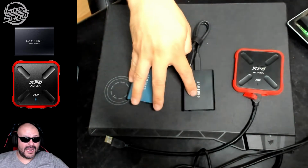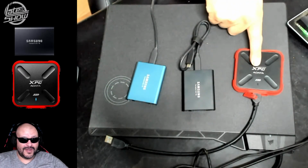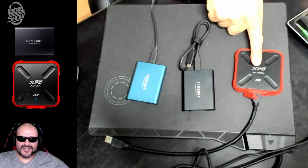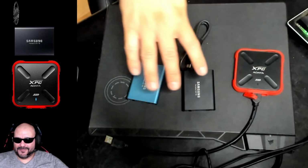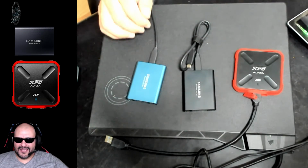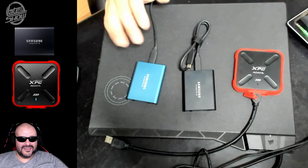I actually run a lot of VR games and a lot of different kinds of games. I run PUBG from this one right now because I ran out of space on one of my laptops that I travel with, so I ended up putting PUBG on this one. Now I'm transferring PUBG to this one or this one right now, and there was a little hiccup on it, but no difference. I didn't notice anything on the system.